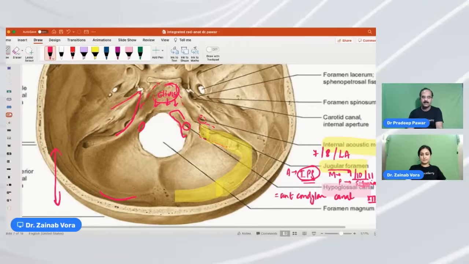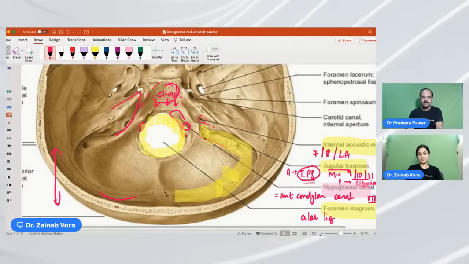And the large foramen there, that's the foramen magnum. The foramen magnum is divided into two compartments by, yes, what is that? Anyone? What is that ligament which divides the foramen magnum into an anterior compartment and a posterior compartment? That's the alar ligament of dens. The alar ligament of dens divides the foramen magnum into an anterior and a posterior compartment.